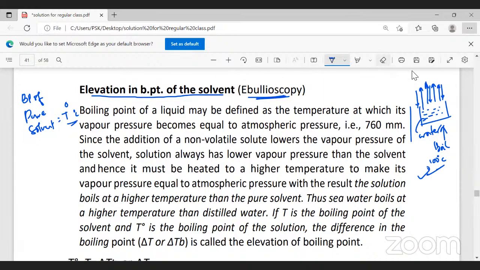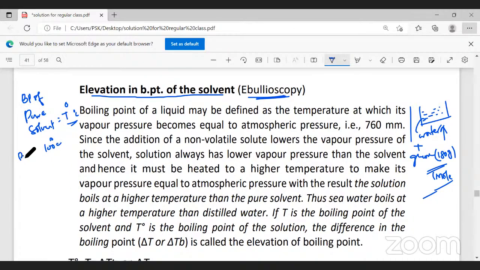Now, instead of talking about the solvent, we'll talk about the solution. We will take water and to this you add glucose. How much glucose are you adding? 1 mole of glucose. 1 mole of glucose is 180 grams. Molecular mass of glucose is 180. So 180 grams of glucose is 1 mole. Now it becomes a glucose solution. Before we talk about this glucose solution, remember the boiling point of pure water is 100 degrees Celsius.